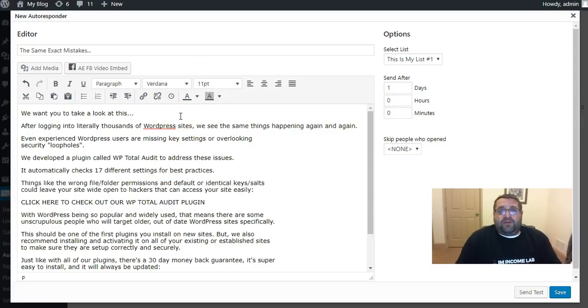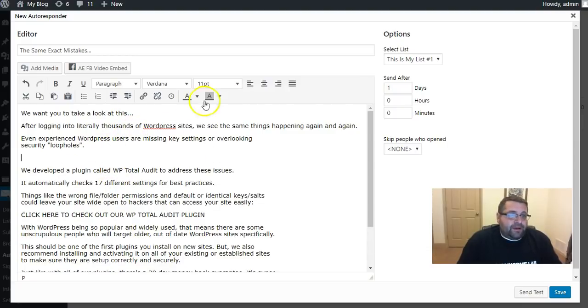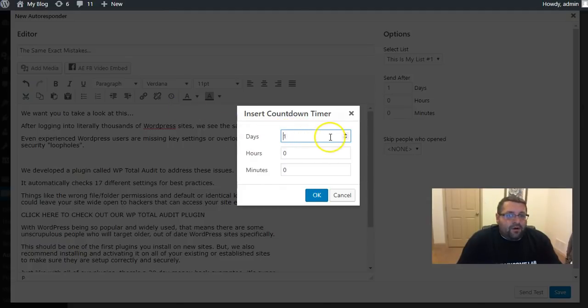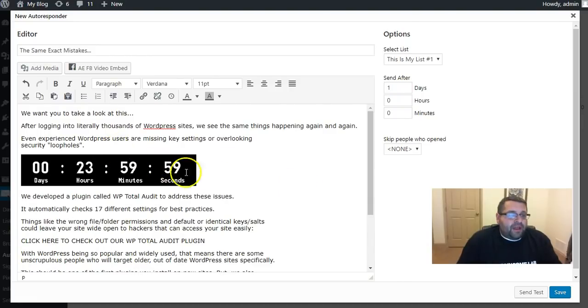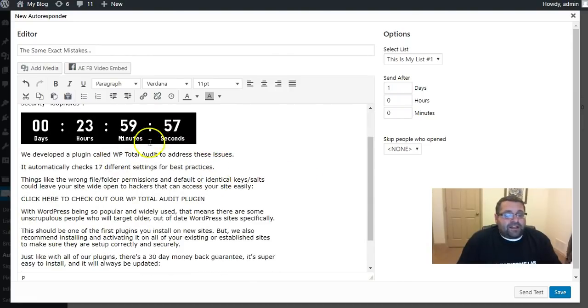Now let's talk about two other things that are important when you're creating emails. We have the ability to insert countdown timers, and this is something that I haven't seen any other major autoresponder have the ability to do. You would type the email like you normally would, and then this box here says insert edit countdown timer. All we can do is come down here and choose a specific day or time. Let's just choose that the countdown timer is going to end in 1 day after our email is going out. Say that this is a special promotion, so we can have this email go out there.